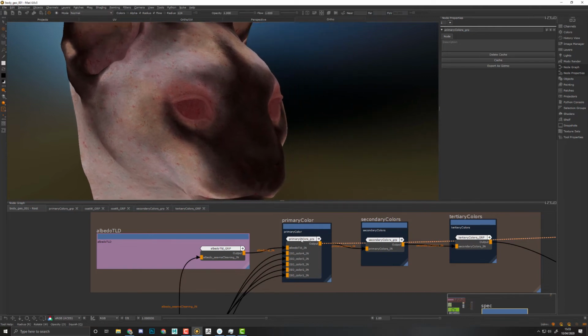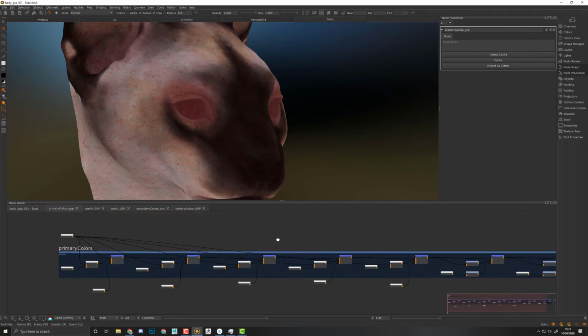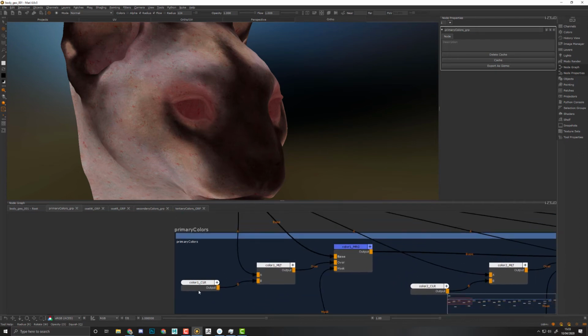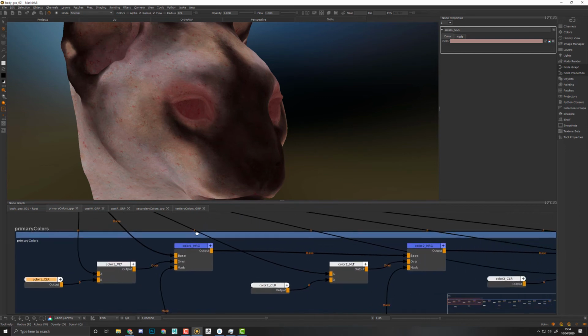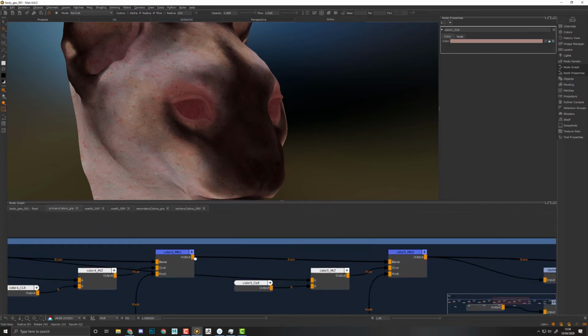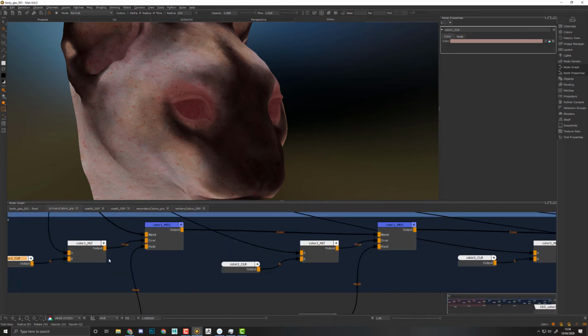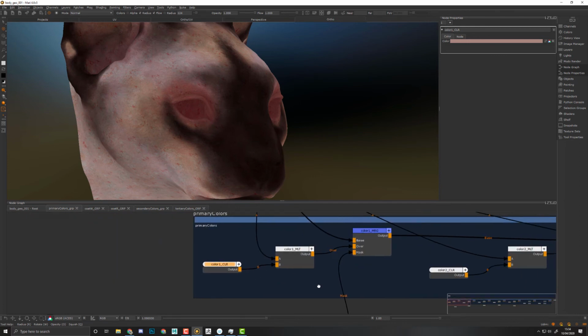So what I want to do is to double click on this primary color GRP, click on S, dive back in again, and here I will want to expose the different values. I will want to expose the color 1. So I will double click on this color 1. I want to do that following the hierarchy of what is happening in my node graph. So first the color 1 is visible. So double click on the color 1 node and click on this promote attributes.